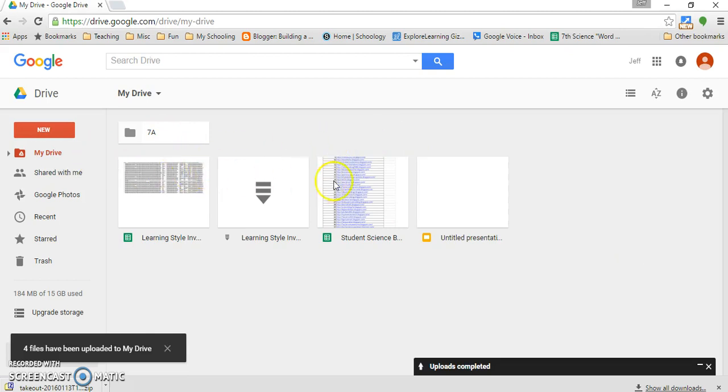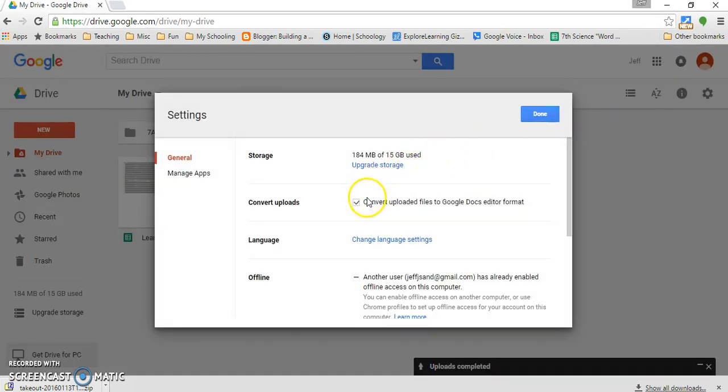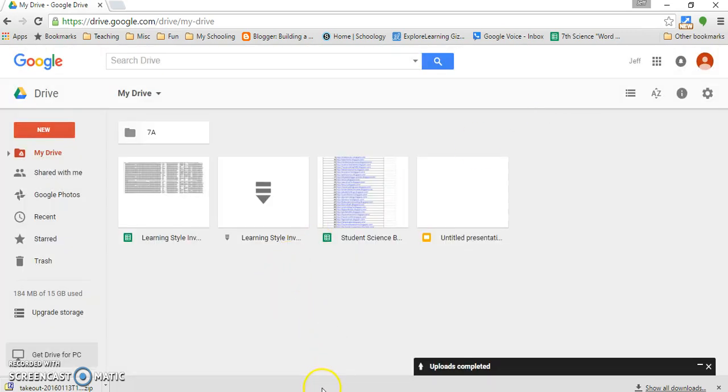One other thing I should have mentioned, before you upload it, make sure you go to Settings and select to convert uploaded files to Google Docs format. Otherwise they will upload as a Word file. Hopefully that helps. Again, this is the Google Takeout way. It's not the only way.